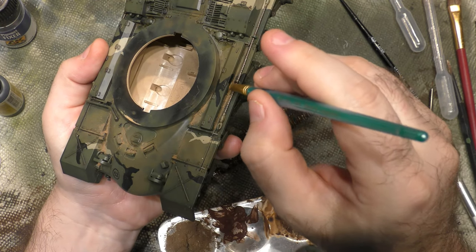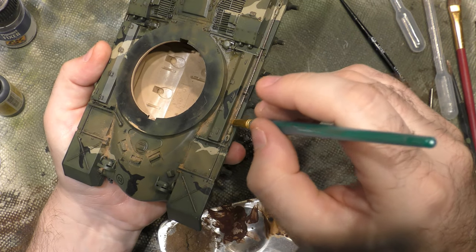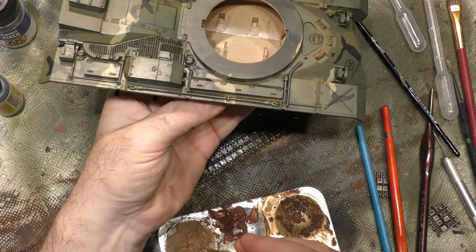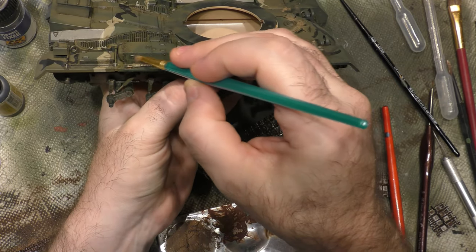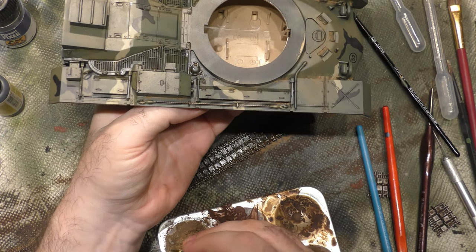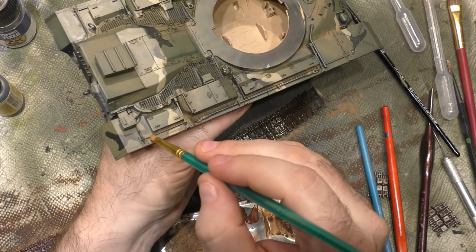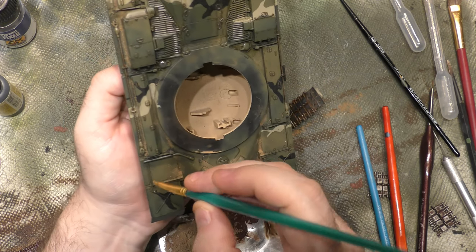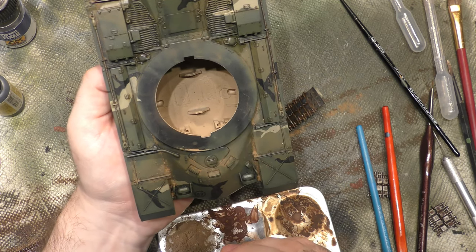I'm not looking for a dusty kind of effect up on the tank yet. So we're just looking for dirt in crevices and everything as this thing's been driving along, doing the exercise. You get some dusty effect on there. That's not bad, but I like to do that at the end with pastels because they sort of rub into the surface and give just a different kind of effect. Same kind of principle, though. Works out in the end the same.